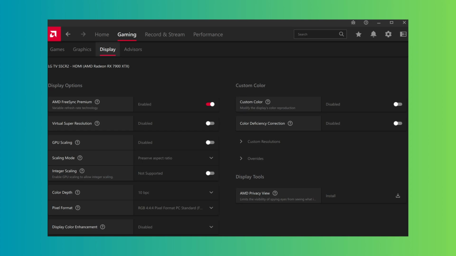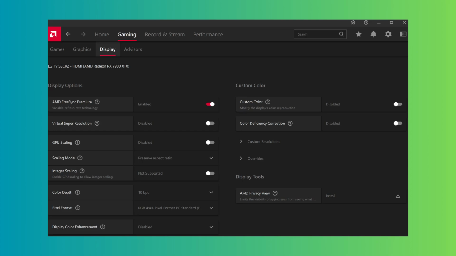So what we need to do is open up AMD Adrenaline. In this case, if you're using AMD, you could use AMD Adrenaline here, but if you have a different GPU, well, in this case, it's going to be kind of different. So the steps may be different here. You may want to check with your manufacturer, or if you have any manual for it, you could go ahead and check that. But for AMD, this is the way to go.